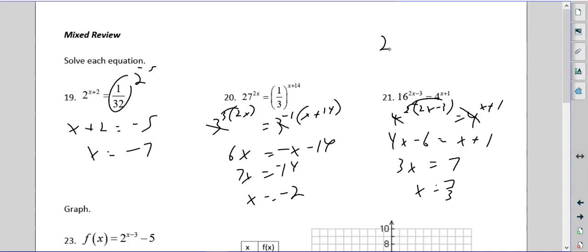It's more work that way, I think. So 2 to the 4th power, and then had 2x minus 3. But some of you might have just gone there right away and thought about this in your brain. And it's not wrong. It's just a little bit more work. That's all. But you get the same answer.